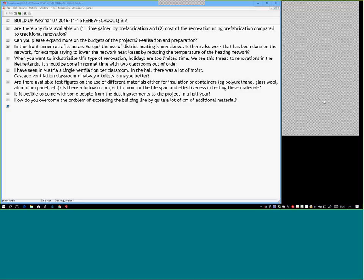And then the question of exceeding the building line, that's really an issue if it's a building in the city center, which we are going to try to investigate next year. Well, we started together with the University of Antwerp to see in which way we can stay within, let's say, the existing building line, or not exceeding it more than we, by bylaw of the city of Antwerp, are allowed to. But if it's really necessary, we can always change the bylaw and make it possible. It's just a question of political choice, if you want to have a building done with an installation on the outside or not. And if you will accept the fact that in that case your building might be a bit larger on the sides than it originally was.